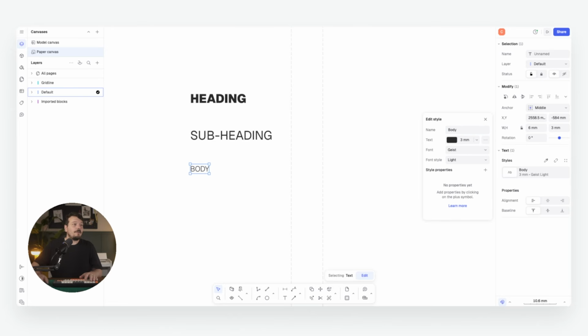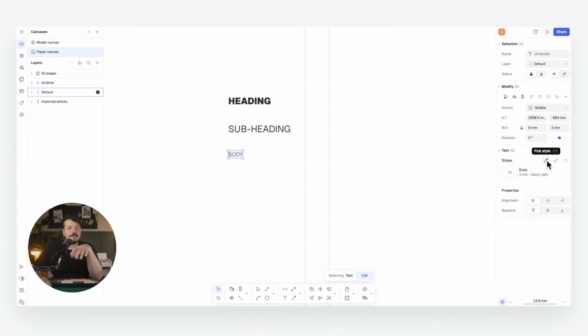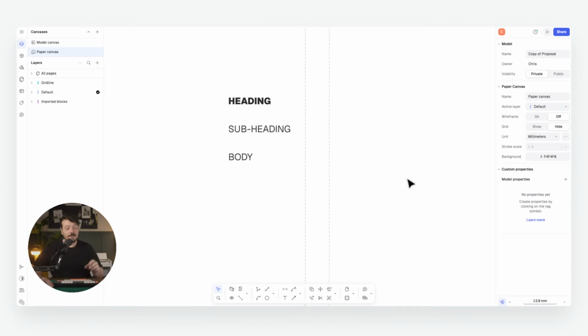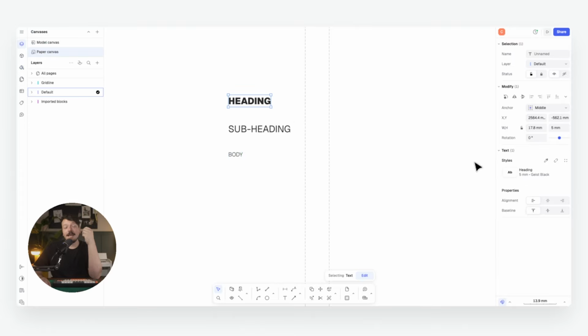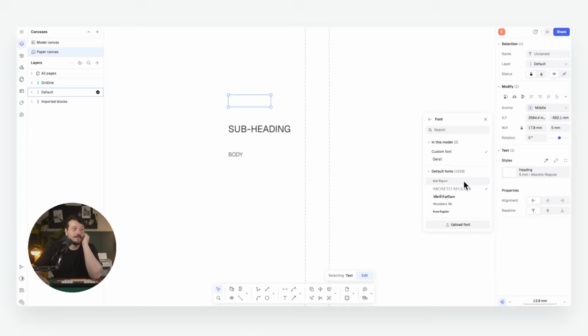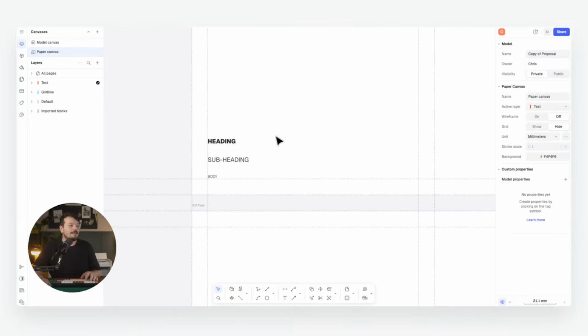Call that one body. And with those set up, any element of text that I then do, I can always just pick a style and that will flick back to a different style. And they all live within my styles area. So you have these styles here, which I can apply to different elements of text. And again, if I wanted to, I could go in and edit that style. I could change the font, for example, and that would change all elements of text that are painted with that style, basically. I'll also add a new text layer and make all of my text sit on there.